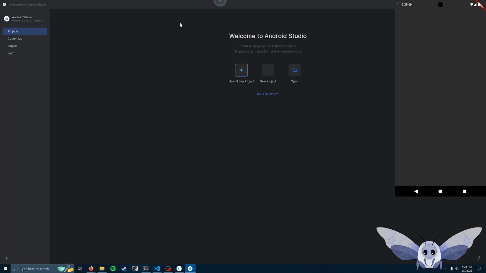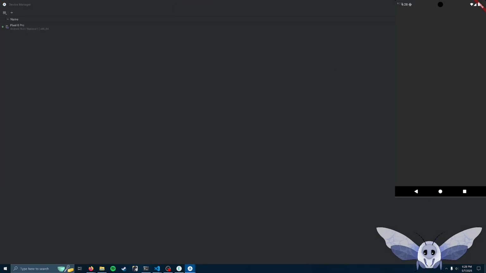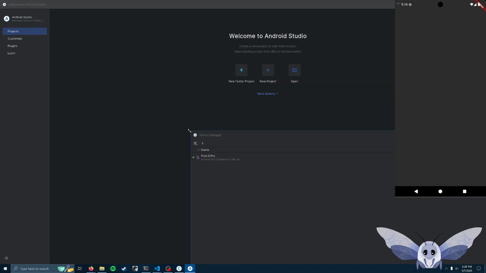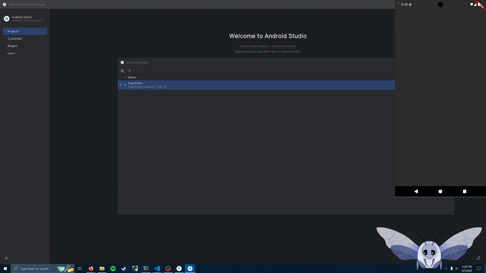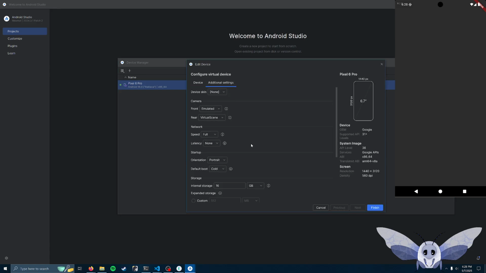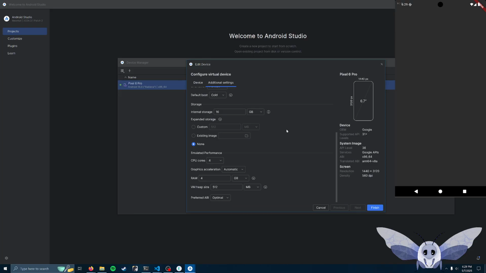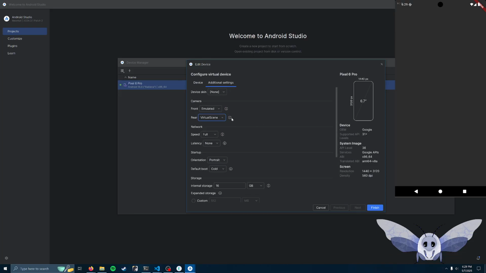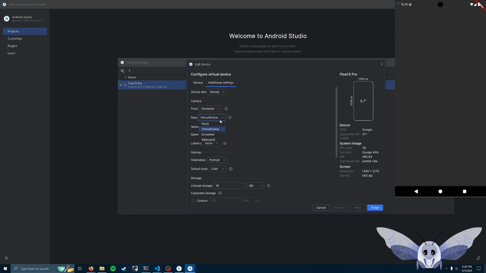This was the easy part. This window is huge. There we go. Do I want this emulated instead?